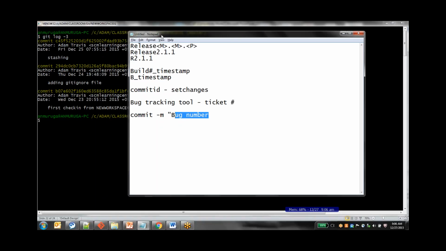So one of the places where you want to apply the process is that any user who is trying to do a commit has to give a bug number when he is giving a message in the commit. A company or a team doesn't want anyone to do a commit without this bug number. Getting it? Now, how do you ensure that? Okay, now this is one scenario.